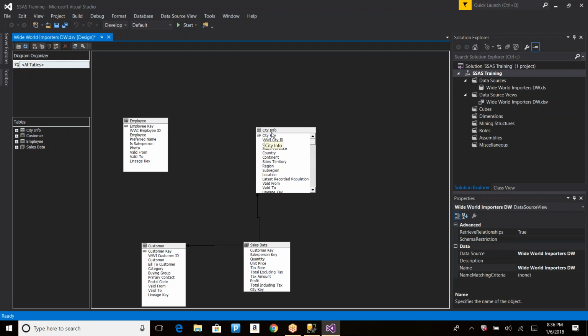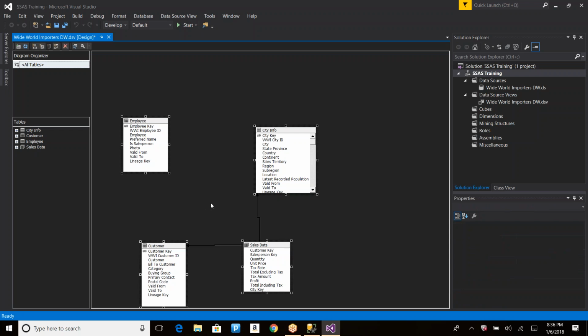So to give meaningful names to the objects based on the data that they have, this show friendly names is a useful option. And particularly when you have tables that are pulled from different systems, let's say the tables are coming from legacy systems or old databases, the table names will be pretty odd. So in that case, this show friendly names option will be useful. And the next one is select all. I don't know why they have given this option here. If you select all, it will select everything. That's it.